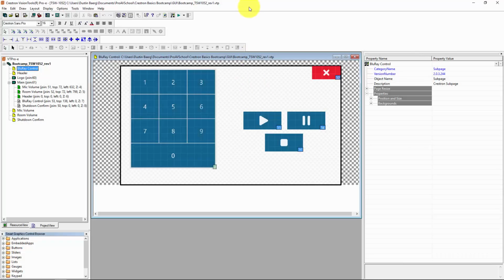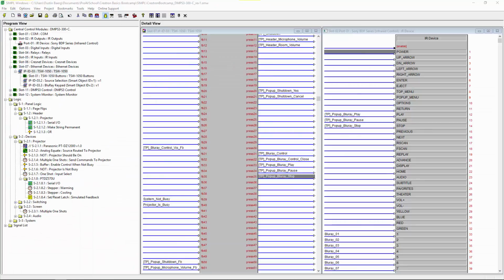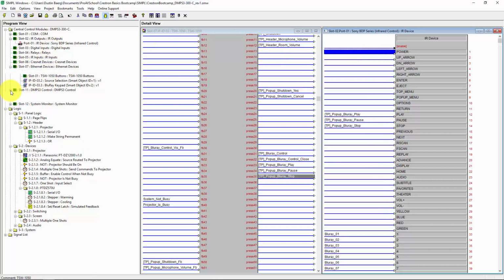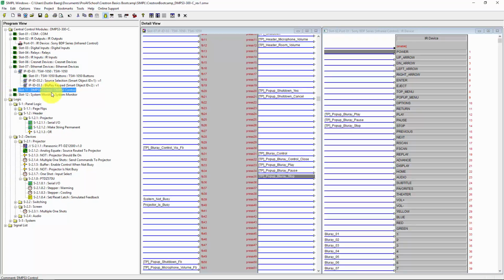If we put a power button on here, the problem is this IR control doesn't have a discrete on and discrete off. So all we could do is a power toggle. Say it takes a couple seconds for it to turn on and a couple seconds for it to turn off. The cycle time is kind of annoying for users to have to manage. So what if I could use my intelligence from the program to actually maintain the state? And the reason I can do this is I have an actual feedback loop. I can tell it to turn on, then I can test to see if it did by looking at the signal present coming from the DMPS. So let me show you how to do this.